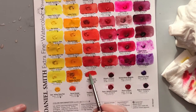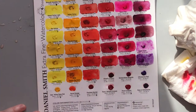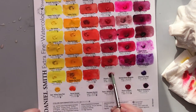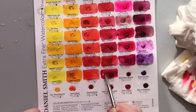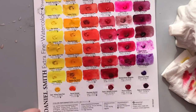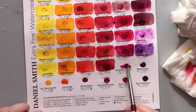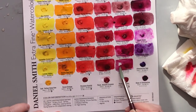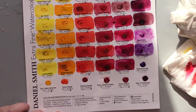Pyrrole Scarlet. It's not my kind of color. Although I am going to get this transparent Pyrrole Orange because I really like that one. Alizarin Crimson. Beautiful. Quinacridone Magenta. So nice. Fully transparent.